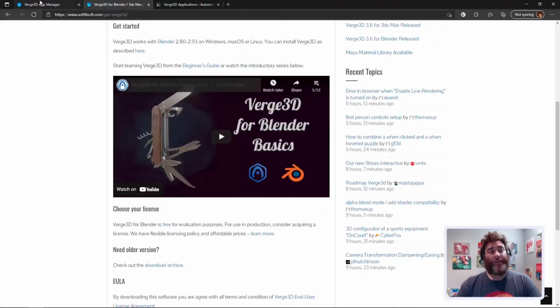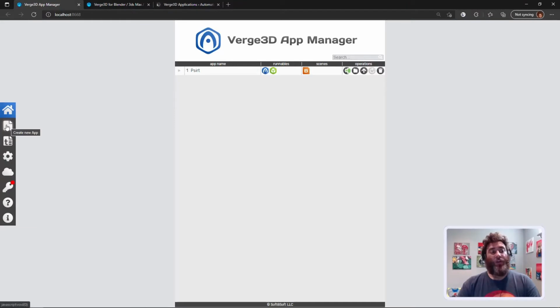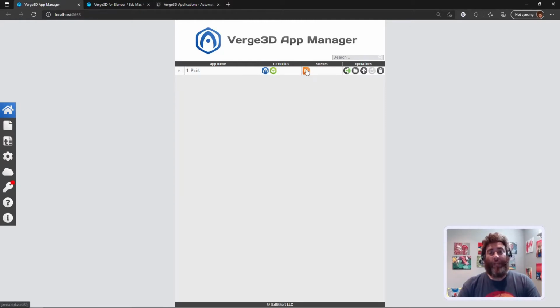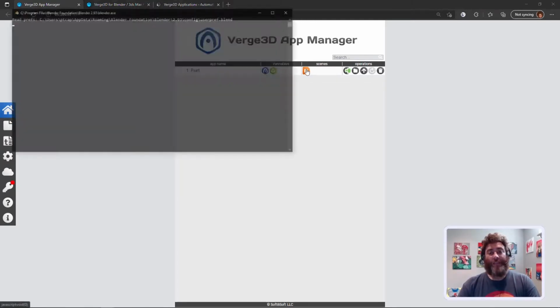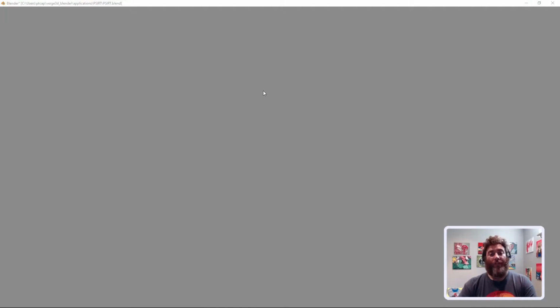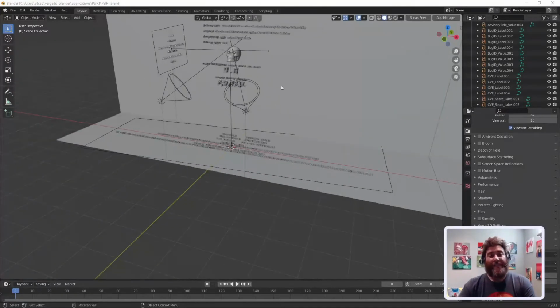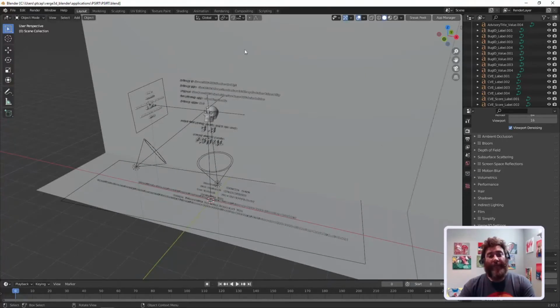And what we do is, I'll show you here. We create a new app and we give it a name. That's going to come with some default stuff. And then it will give you this where we open it in Blender. It's in a different file location than your original Blender. Now, what I've done is, I didn't save that. That's too bad. Well, what I'm going to do is this lighting system doesn't actually work. We can't use the lighting or the plane. So I'm going to flush out some things here.